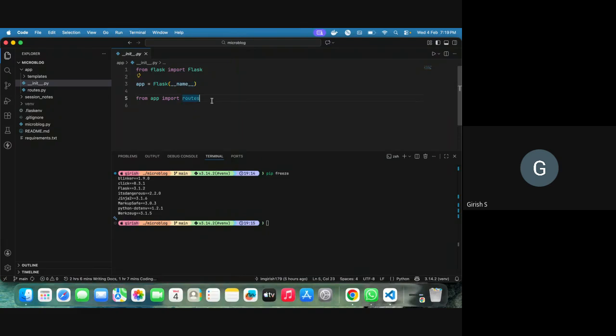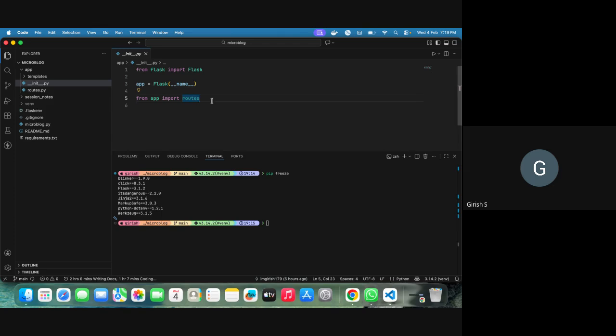What WSGI means is beyond the scope of the discussion, but at a high level, it is the Web Server Gateway Interface. Not all servers can understand Python, so you need some gateway to make the servers understand and execute the Python script.